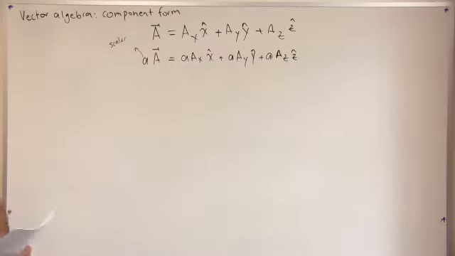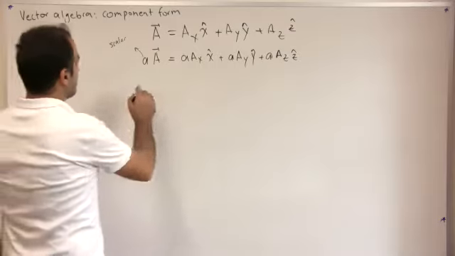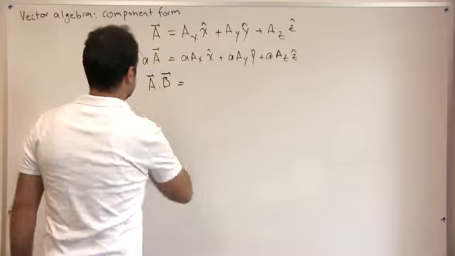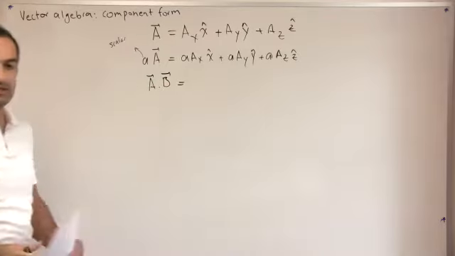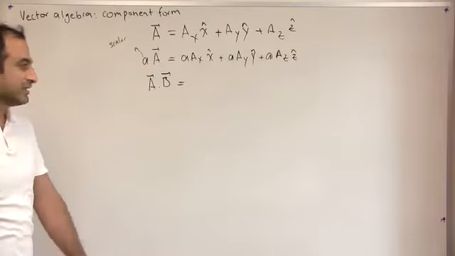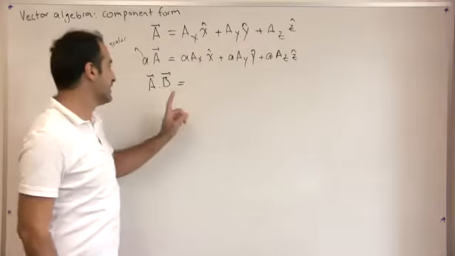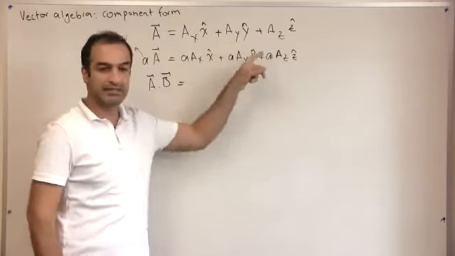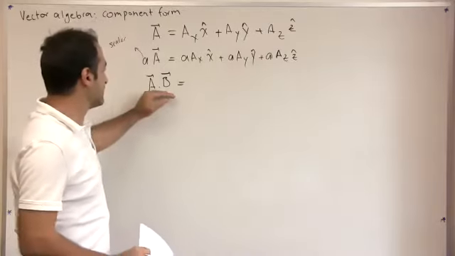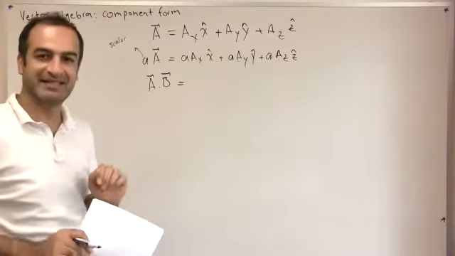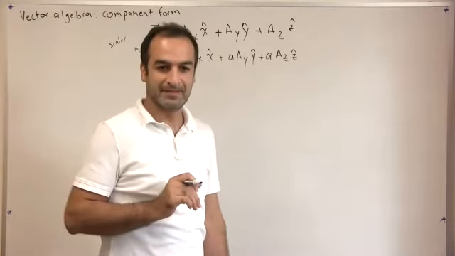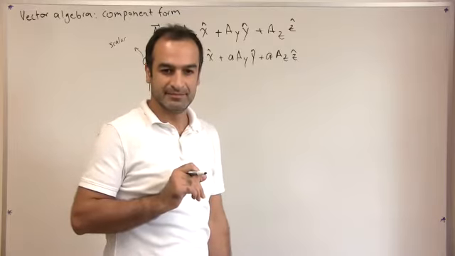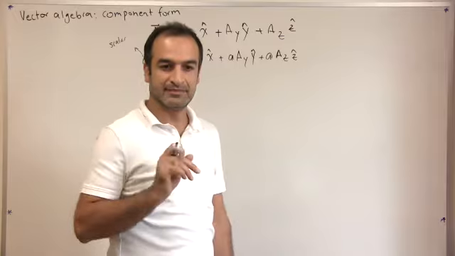Other type of vector operations: we had the dot product, which becomes very easy and convenient using the component notation. Imagine A is defined the way it is, and B is another vector that can be written in terms of Bx x-hat, By y-hat, and Bz z-hat. So what is the dot product of A and B? I want you to answer. It's the product of the magnitudes of both vectors A and B times the cosine of the angle between them.